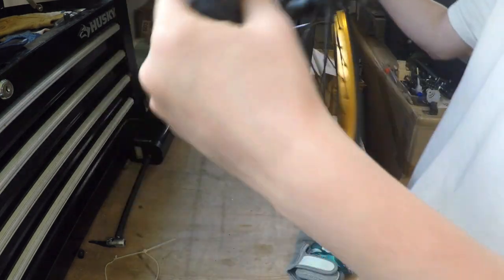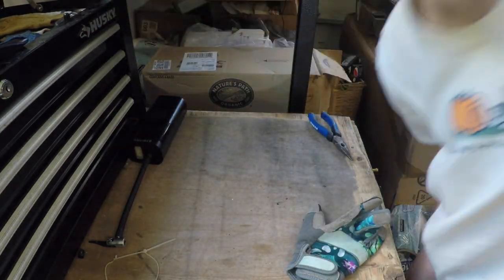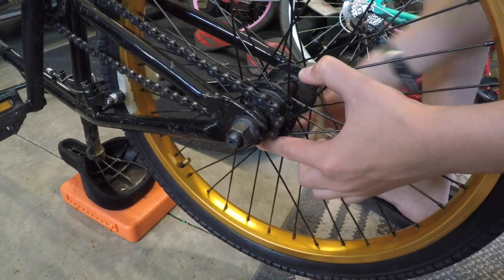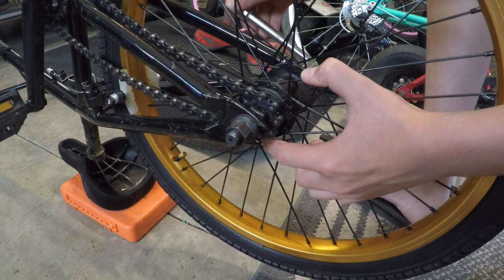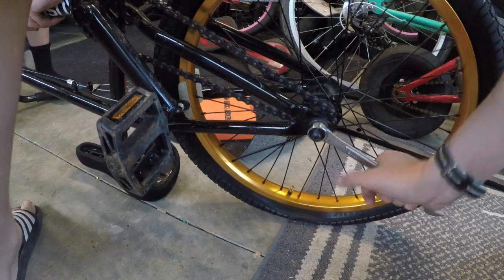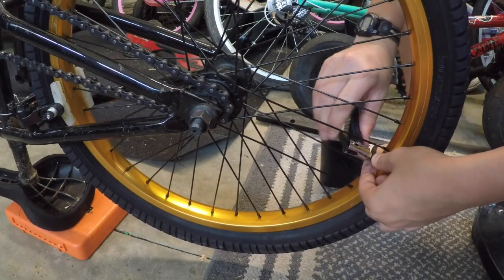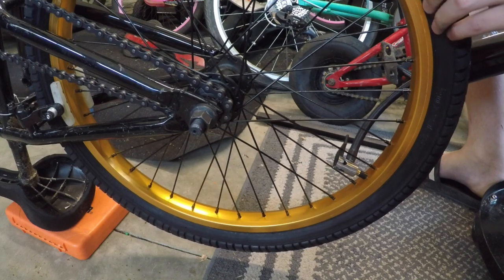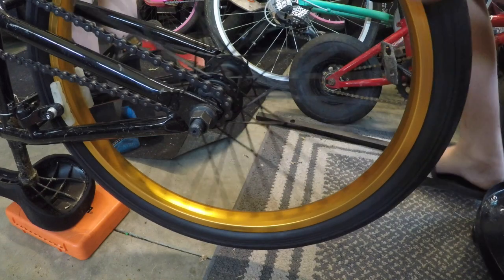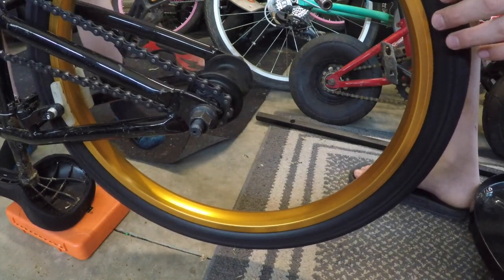Yeah. Woo! Alright, let's put this on the bike. And my bike was officially fixed. I also changed out the front tire too, just so that they would both be matching.